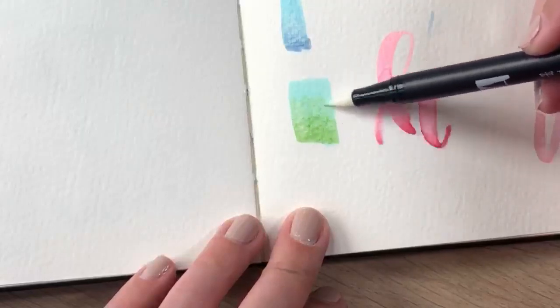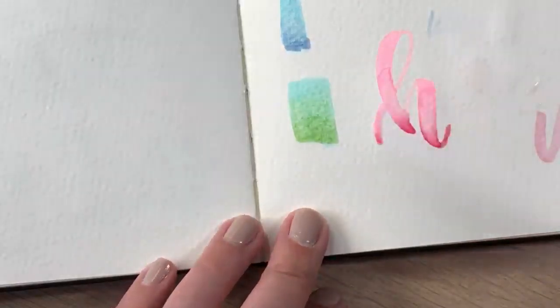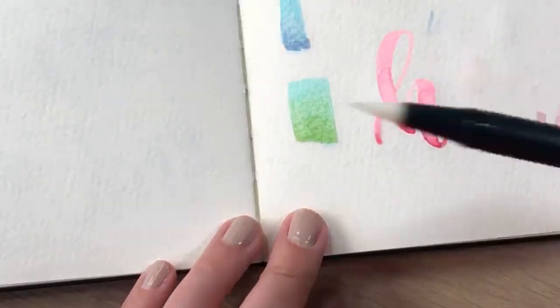Look at that. Holy shit. Guys, oh my God. There's a use for this. I wonder, yeah, you're right, with the normal mild liners. Let's try that too. Because now, if I have a use for the colorless blender, then I am so excited because I think I have like 4 of them.